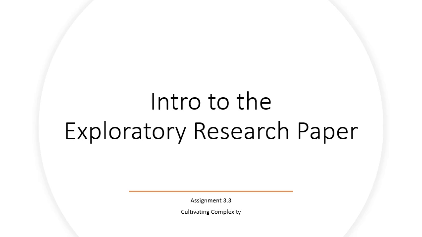We're just going to do a brief introduction to the exploratory research paper. I want to remind you that the theme for segment 3 is cultivating complexity. So the end goal we have is to be able to understand a current events topic from multiple perspectives. That can be conservative or liberal. That can be scope and degree of the problem plus the root causes of the problem. So we want to have multiple dimensions of the problem explored with this particular assignment.